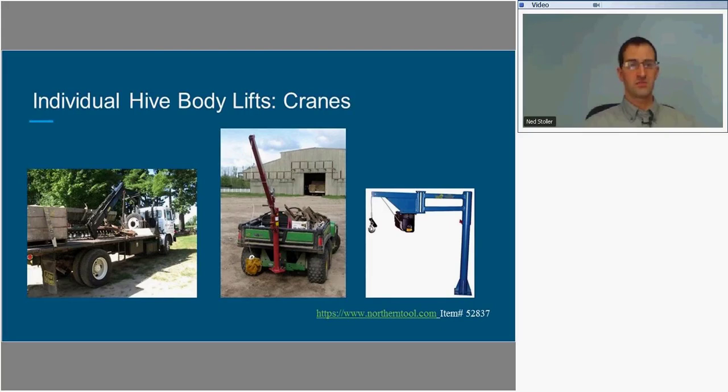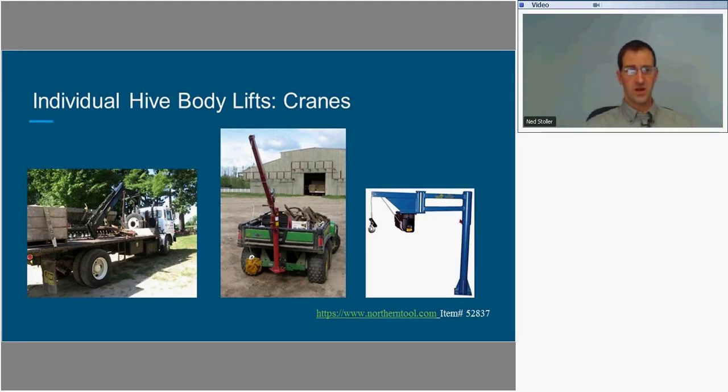Here we have some more concepts for lifting beehives. There's a large crane on a semi-truck shown on the left. I just put that there to show you what a commercial beekeeper would be using. Very large truck, very large crane that could lift pallets with 4 to 8 beehives all at one time and stack them on the semi. That's not the kind of situation we're looking at most.